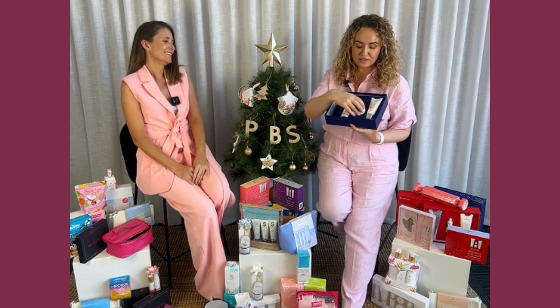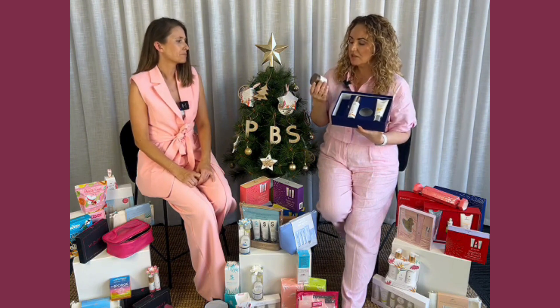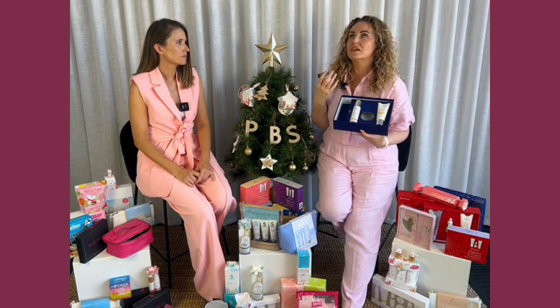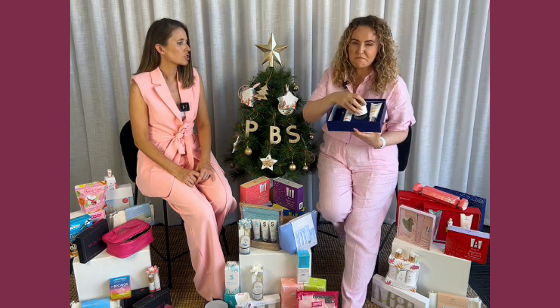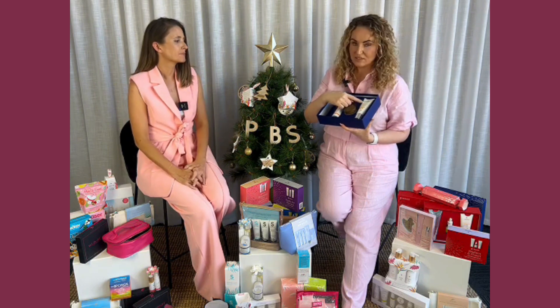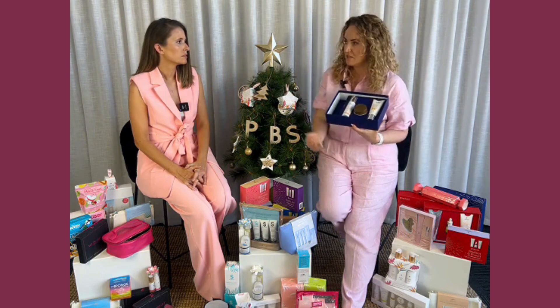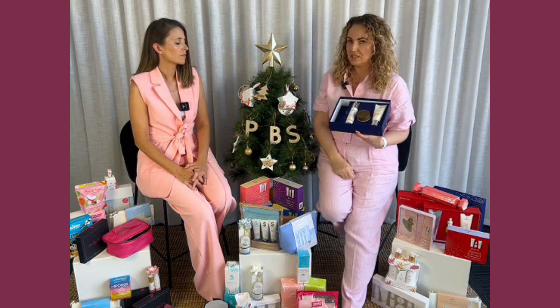And then you've also got this incredible Ormetic — which stands for Organic Ingredients with Medical Effectiveness — this is our Balancing Bio Peptide Cream. Very luxurious texture. Smells like passion fruit, mangoes — it's a divine, fresh cream that melts into the skin at night. And guess what? They get the SPF for free, which is a daily moisturiser with full UVA and UVB protection. Full-size gifting with this box.